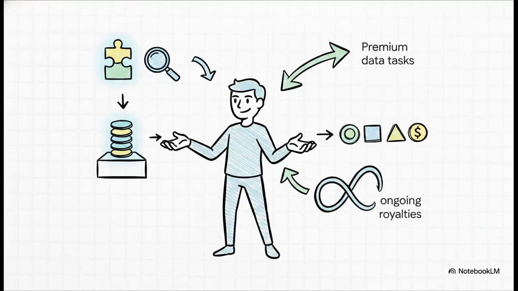Moving on to Section 2, Ecosystem Roles at a Glance. To really grasp how this engine works, we're going to trace a single piece of data as it interacts with 4 key participants. And it all kicks off with the providers. If you're a data provider, you start by staking XNY tokens. Putting your own skin in the game like this unlocks access to premium tasks like data sourcing and labeling. You do the work, and in return, you earn payouts across multiple assets. Plus, and this is huge, you retain the right to ongoing royalties whenever your data gets reused down the line.